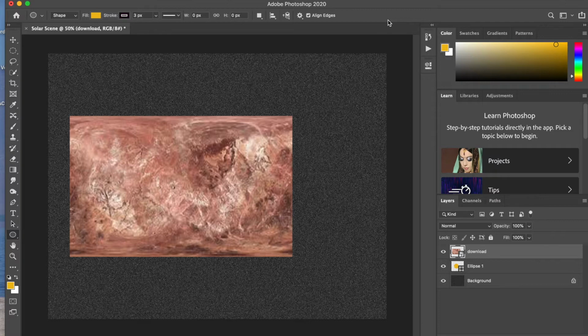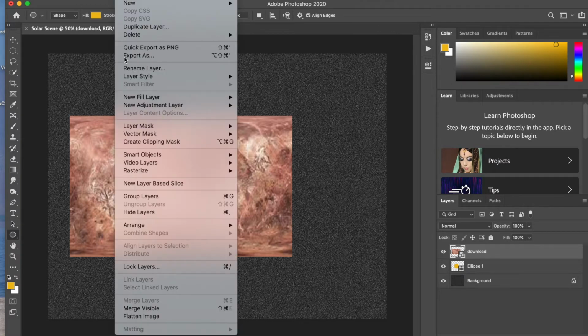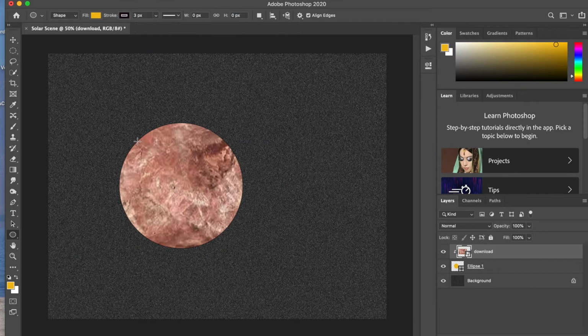Now we're going to have this texture conform to take on the shape of our planet. So we're going to go to Layer, Create Clipping Mask. So Layer, Create Clipping Mask, and now the texture has taken on the shape. The next part is now we're going to choose our color for our planet. This is a very individualized project, so everyone's will look different when you are finished. So at this point, they're all going to start to vary. Well, I'm sure the size of the planets vary also.